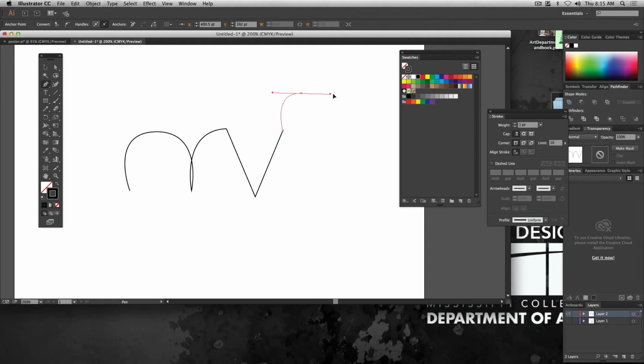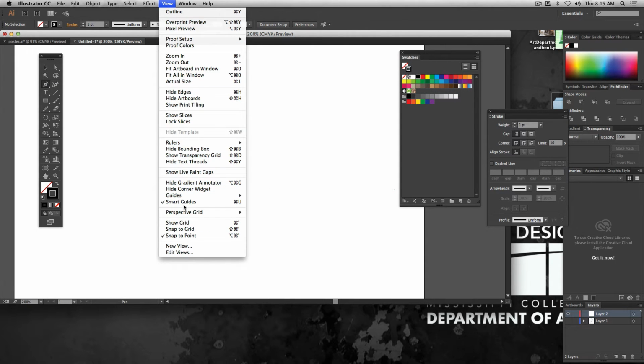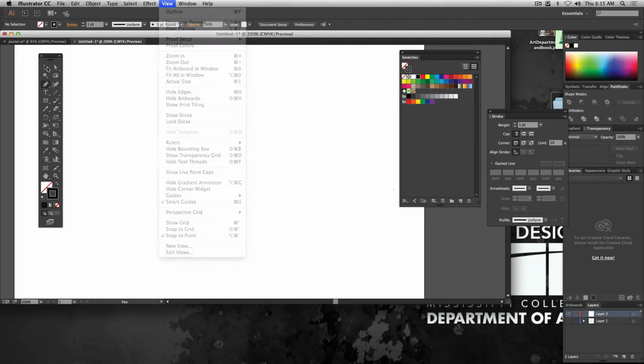So one easy way to go from straight lines to curved lines is to click on it again, erase it, and then keep moving. Click and keep moving from here. If I don't want a curved line and I click again, that'll give me that as well. Pretty cool? The newest version of Illustrator has a great little helper with it. We've been using the smart guides, the little green guides that help you line up things and give you an idea of where things can go.